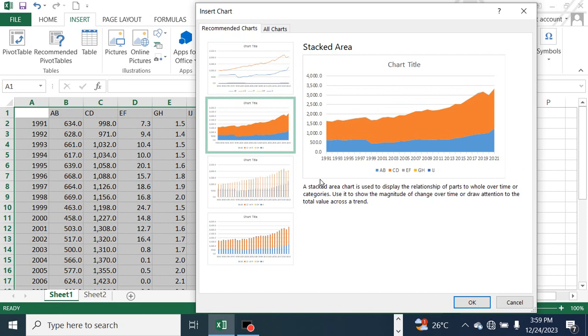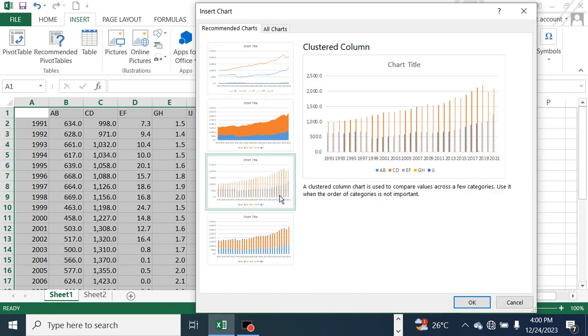Now going forward, this is a stack chart or stack visuals. Basically, a stack tells you about the relationship that subsists between the variables that you are trying to visualize. As you can see, from here to here tells you the level at which these variables relate among each other.